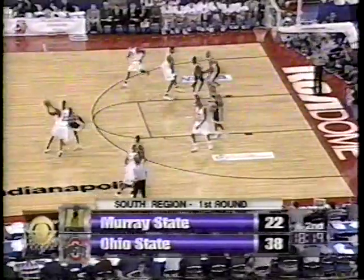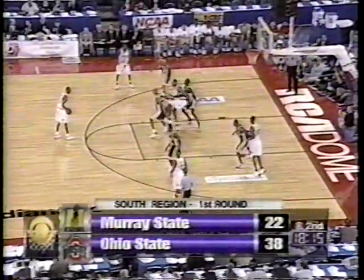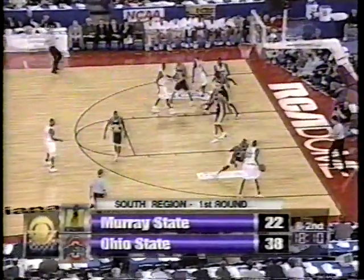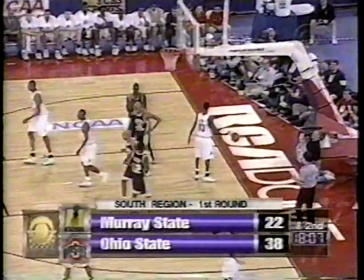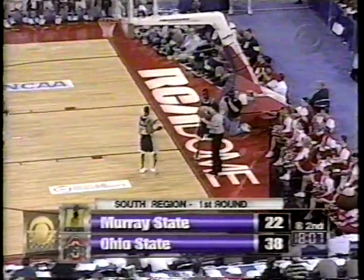Their game is a leak-out game if they can rebound. Murray State is down by 16. They play off Singleton but he won't take that three. Can you see O'Brien's signature on this team? Know the patient — that's tough when you back-dribble, but they generally run a little clock unless a good one shows. Michael Redd missed that fade-away.